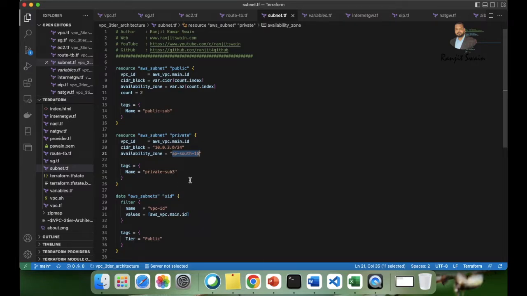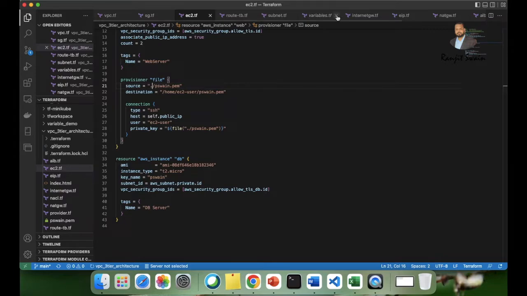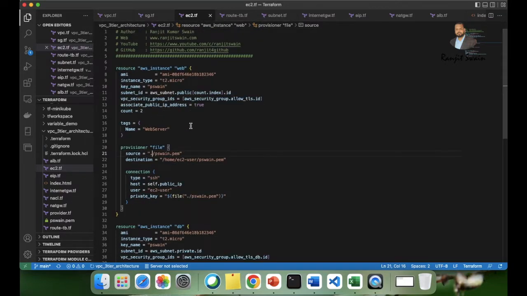So next, go ahead and see what are the EC2 instances we have created. So let me close the variable file. Now if I go to the ec2.tf file, I have used here the resource block as aws_instance, given name as web, and the AMI I have used this Amazon Linux 2 AMI, instance type t2.micro. This is 3-tier available, and the key name to connect the server after provisioning. So the key file name I've given here, and you know where you'll have to get the key name and store it locally, right?